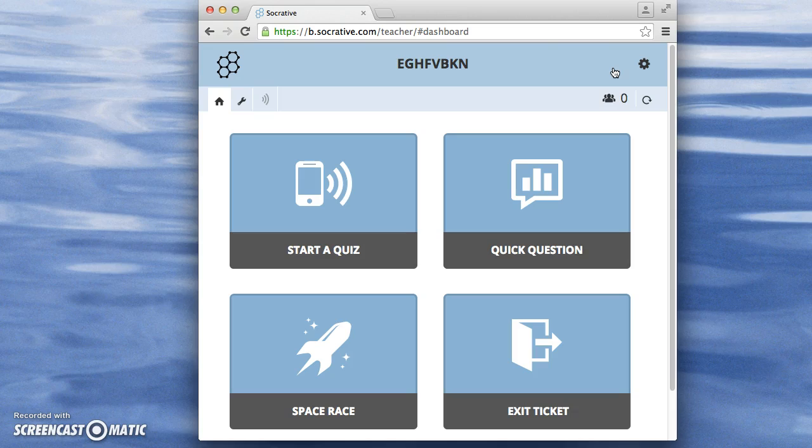When they get there, there's going to be need for a room number. This is the room number. I usually write it on my dry erase board real big with the word room number, and they still ask, but it's this. After a few times they really start to get the hang of it, and it goes a lot more quickly.